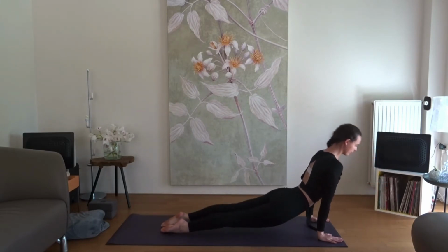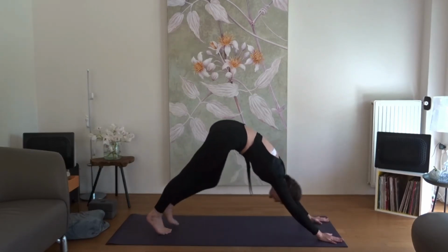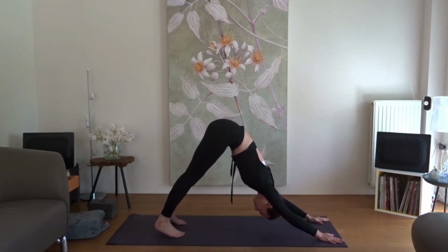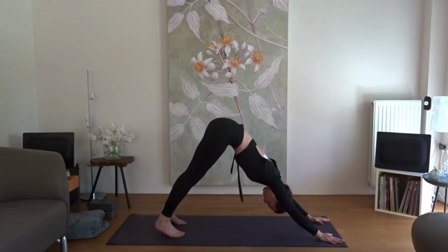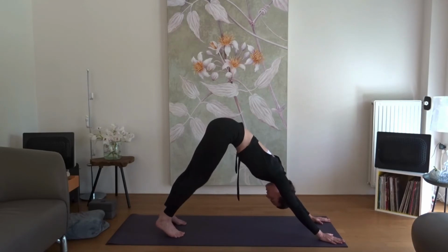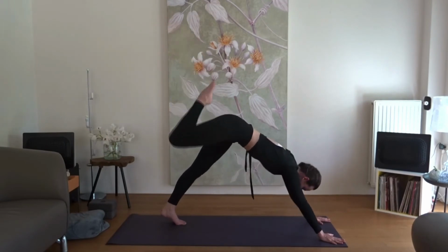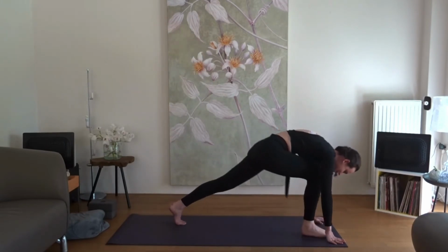Inhale, upward facing dog or cobra. And exhale, downward facing dog. Your hips are pressing upwards. Engage the core, relax the neck, press into your hands. And as you inhale, lift up your right leg, bend your knee and place it in between the hands.